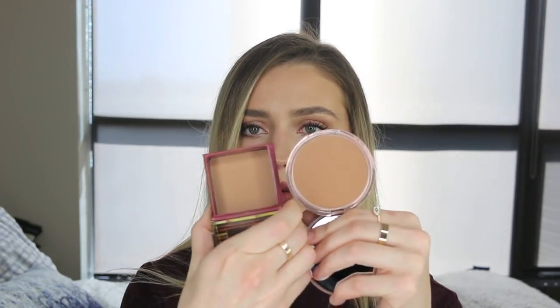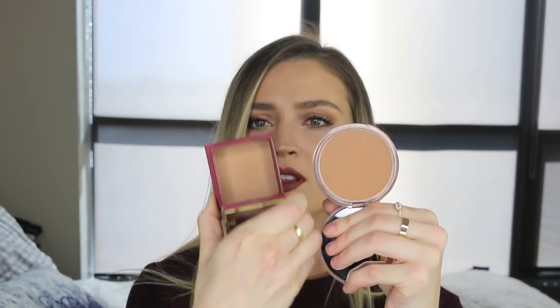I told you guys that it was absolutely stunning. I'm obsessed with it. It's the bronzer I'm wearing today. It is so beautiful. It is matte, and the only bronzer that I have to compare it with is the Benefit Hoola bronzer, which it is just a little bit warmer than, because this one can be used a lot for contouring, but this one just really naturally and beautifully warms up the face.